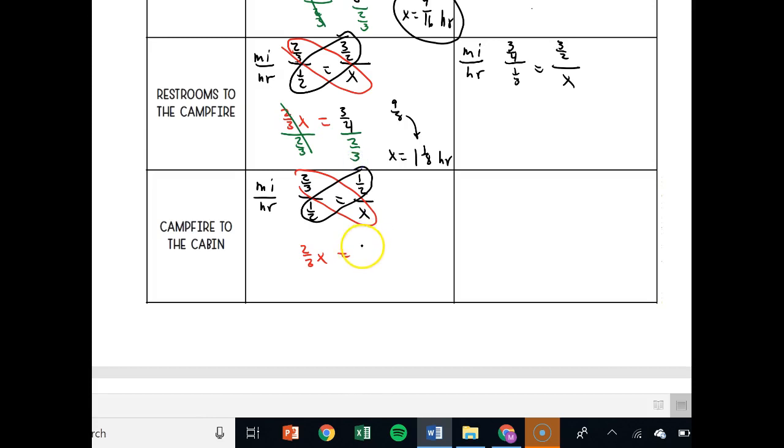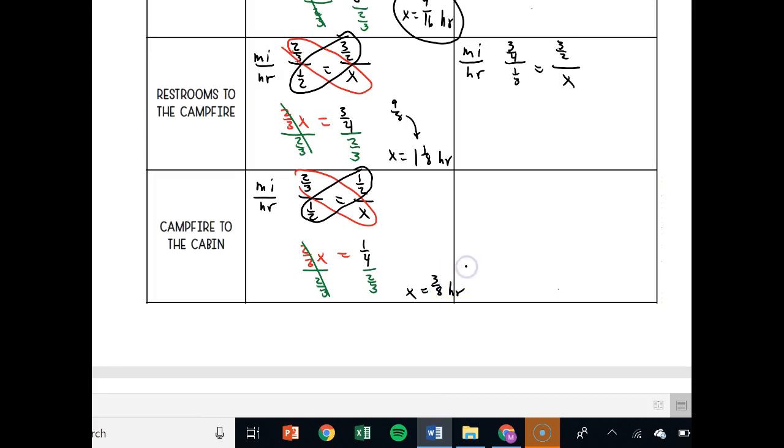If you don't believe me, again, double check it on your calculator. And then, as always, we are just finishing by dividing by 2/3, right? Because that's what's attached to x, the coefficient. So x is equal to 1/4 divided by 2/3. Again, 1/4, really times 3/2 since you're flipping it. Or you can double check in your calculator. 1/4 divided by 2/3 is 3/8 of an hour.